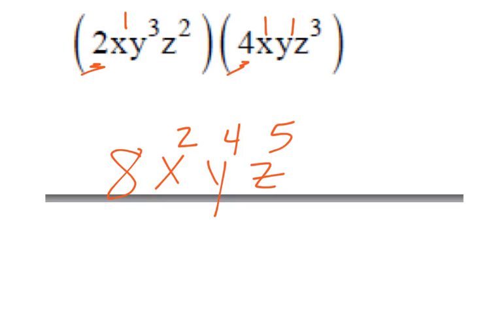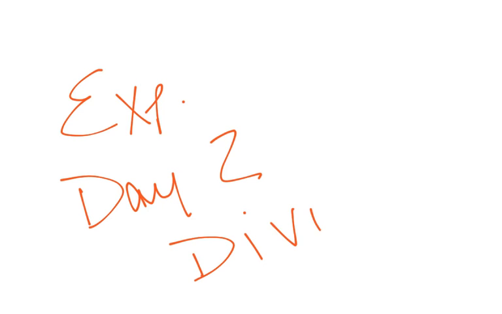You multiply the coefficients, you add the exponents. The exponent of 1, I saw several people miss that on yesterday's assignment, so make sure you're paying attention to that. Also, make sure you realize that the coefficients, the number at the front, do whatever the problem is. Multiplication here, because we have parentheses times parentheses. The exponents will never do what the actual problem is. So we added them since it was multiplication. Okay? So this was exponents. Day 2, we were focusing on dividing. If you have any questions, call me over.